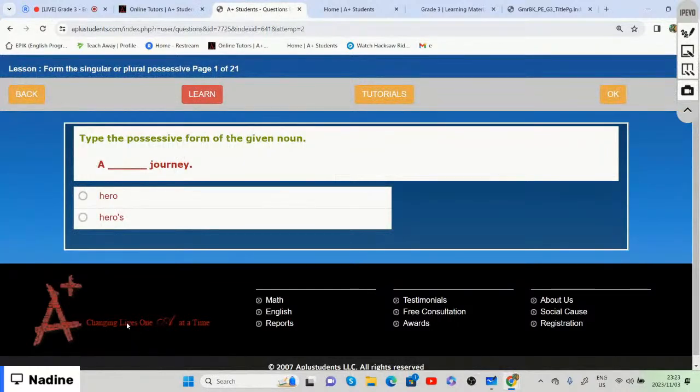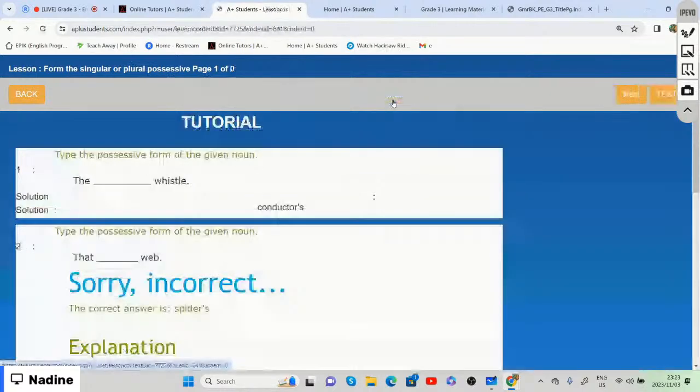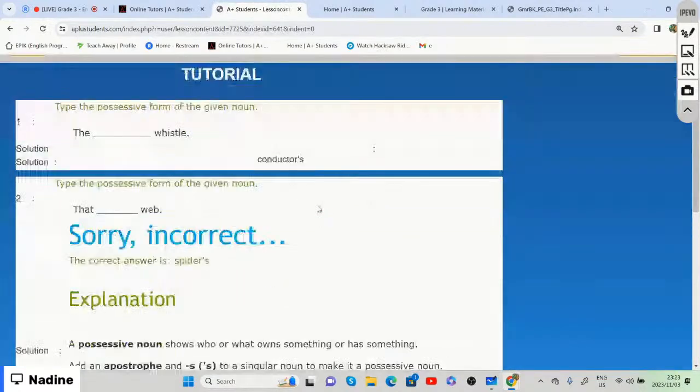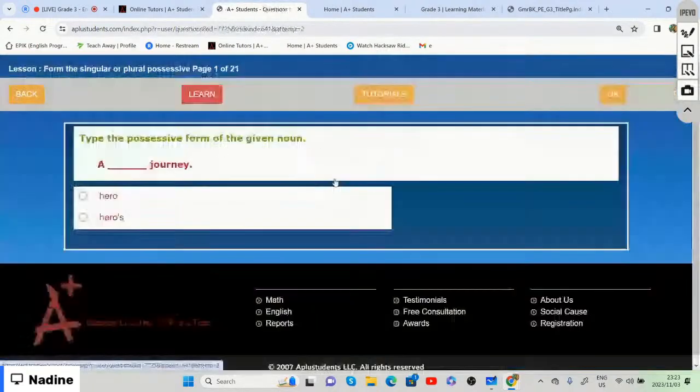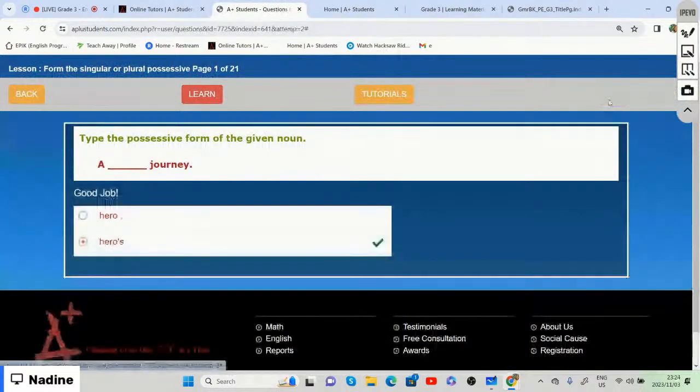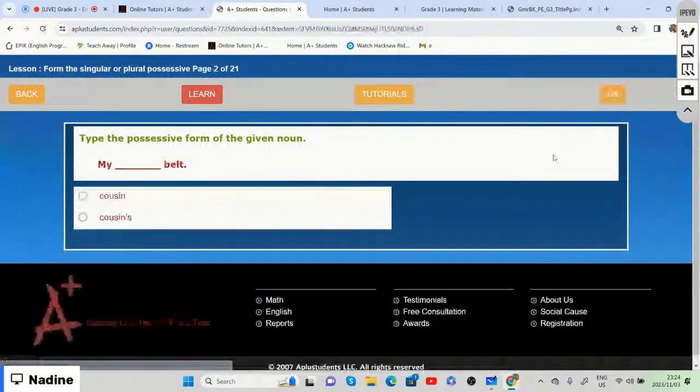So if we want to show the possessive form, we can say a hero's, because remember we need to add the apostrophe as well as the S. So we said a hero's journey. Yes, hero's is correct.